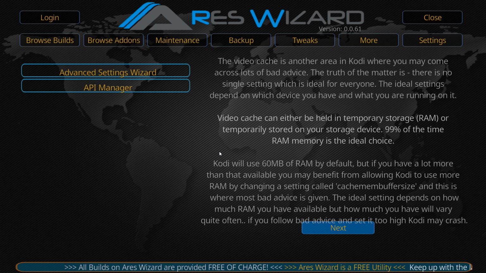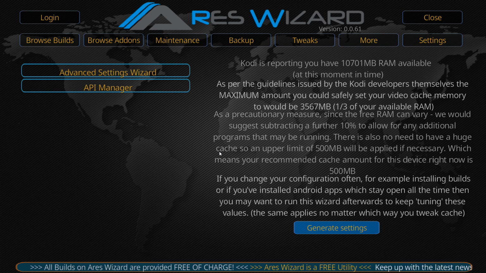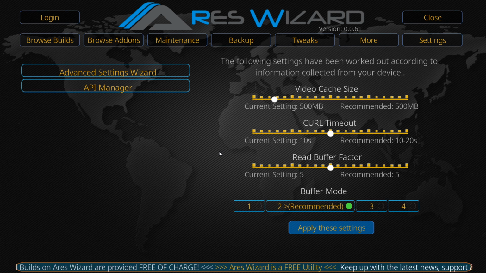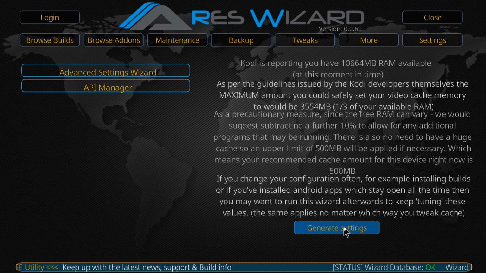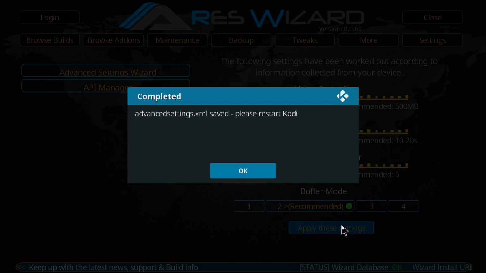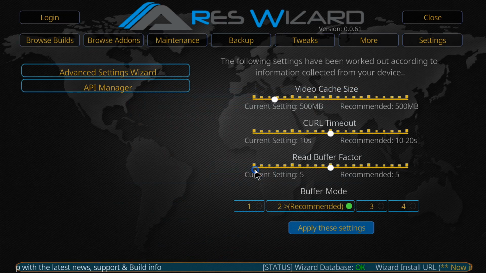Now if you go over to tweaks, there's a little advanced wizard here that you can go into, and click next, and it'll generate some setting recommendations, and this will allow your Kodi to run optimally, and it's a good idea to have this set up. Here, generate and apply, and then it says it needs to restart Kodi in order to apply.